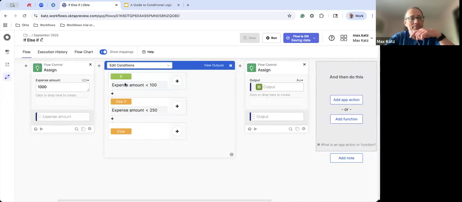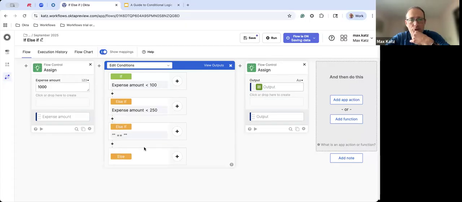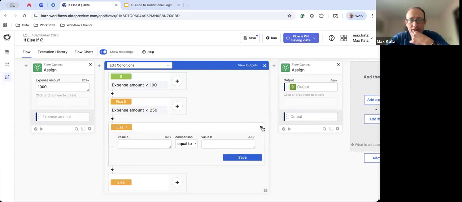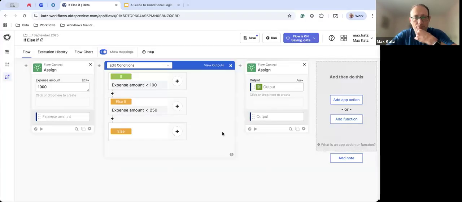So this is the if else if card. It works similarly to if else, but then you can create more conditions. So if I wanted to create one more, I would do it here. And if you want to delete it, like I'm going to delete this one, you press here, remove. All right. Another example I want to show you is using the return statement.